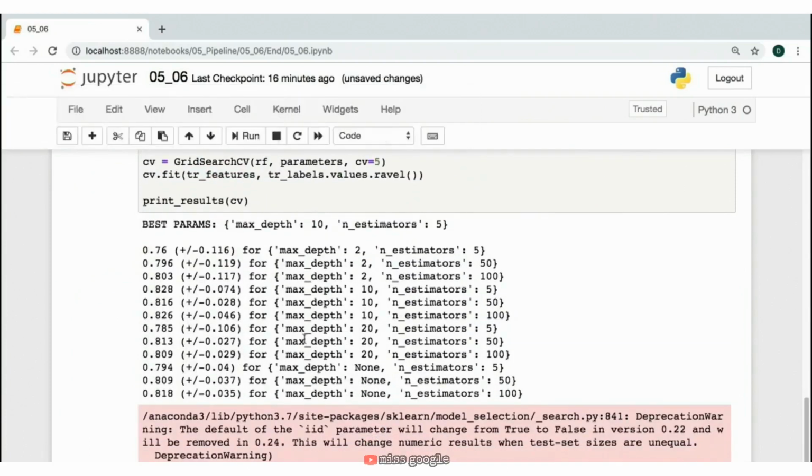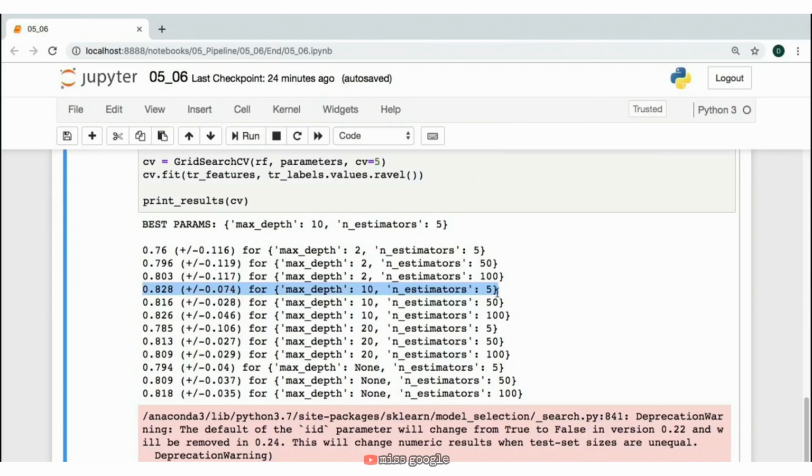You'll notice that we have one more warning. So this is a deprecation warning. And again, all this is telling us is that the default of a hyperparameter is going to be changing in a future version, but we don't need to worry about that too much. Now, it's telling us that the best hyperparameter values are max depth of 10 with 5 estimators. So we can look through the results and see that this setting generated an average accuracy of 82.8%. So that's only a little bit better than the roughly 82% that we saw with our baseline performance.